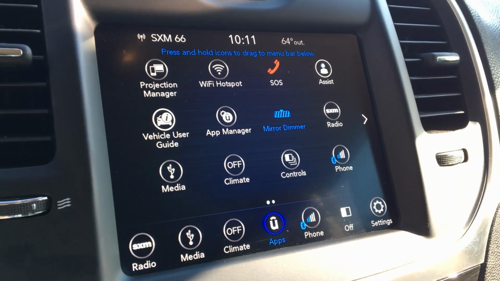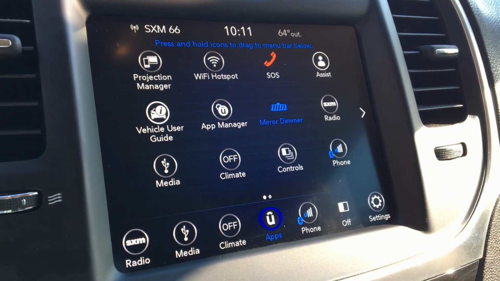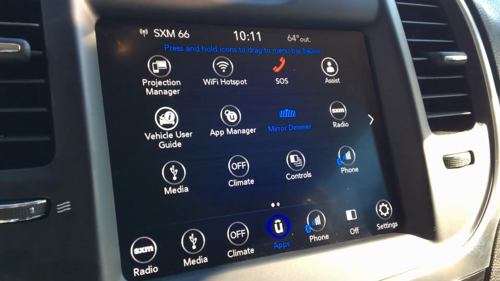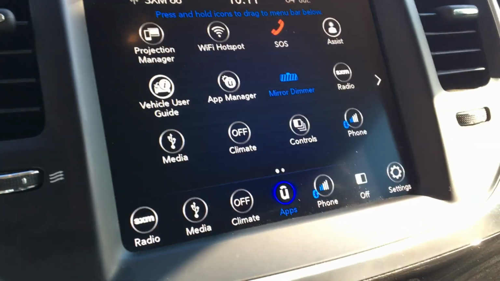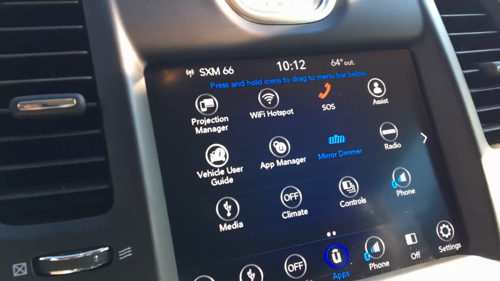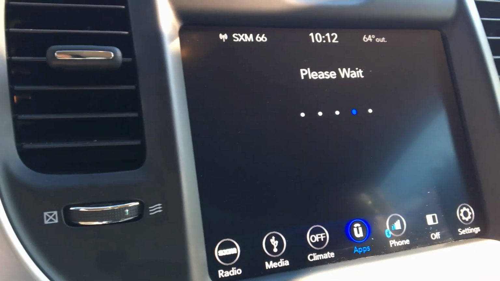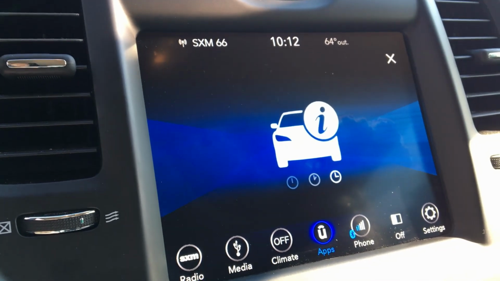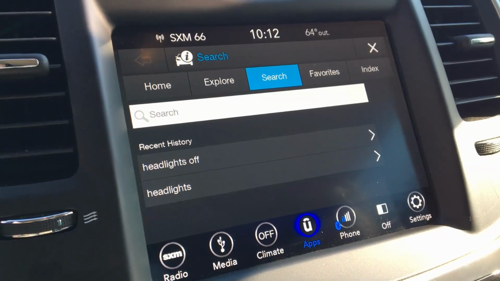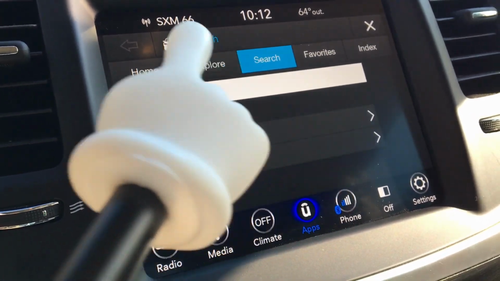Okay, so now that we got that out of the way, I want to show you something. Earlier when I was talking about the difference in the terminology between the headlights, daylight running lights, park lights, etc., this is why it was so important to know. When I was trying to figure out how to turn those lights off, I went to the vehicle user guide. When you go to search, you can search for terms.